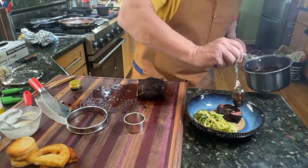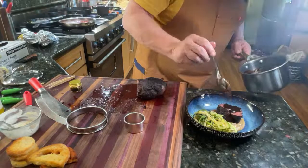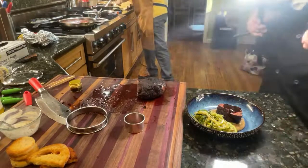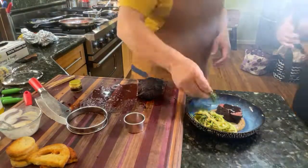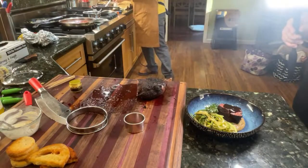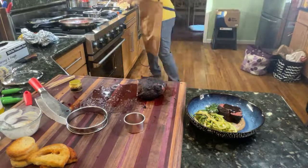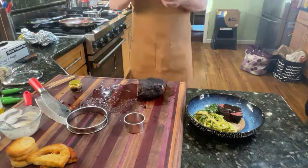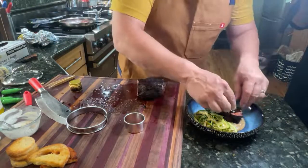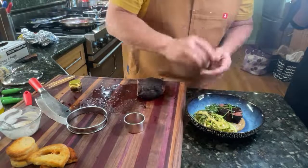Unfortunately, it probably covers the nice redness of that meat a little bit, but I think that it, let me grab the little sprig here. Little sprig of rosemary. I grabbed the wrong end of those. Got some chive action going on. Some chives just for texture. All right, we're all set?